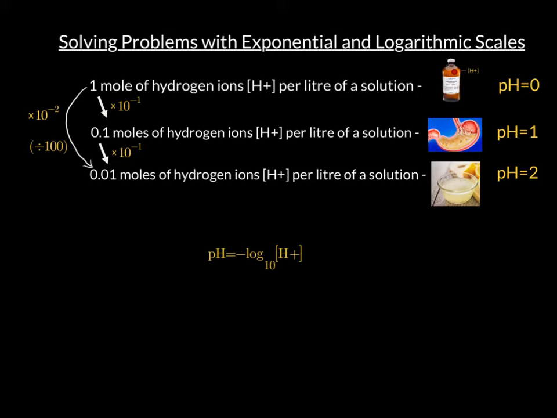Alright, this is probably a tricky one, but if you just took the log with the base 10 of the number of moles of hydrogen ions in a liter of solution, that will give you the negative of the pH. So if you take the negative log base 10 of that, it will give you the pH. For example, if you have just 1 mole of hydrogen ions, well, 10 to the power of what gives you 1? Well, that's 10 to the power of 0. So the log of 1 base 10 is 0, pH of 0.